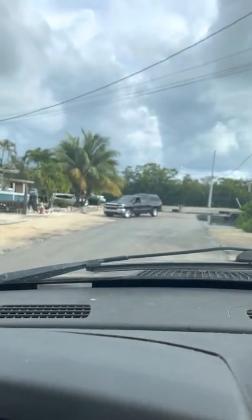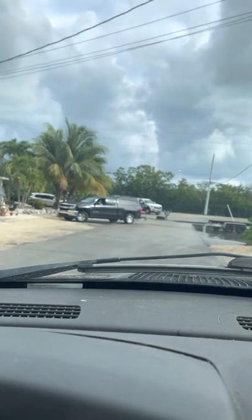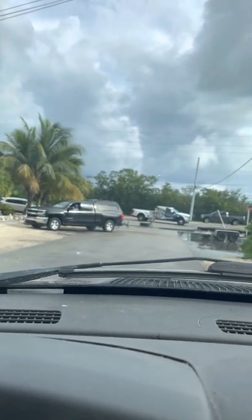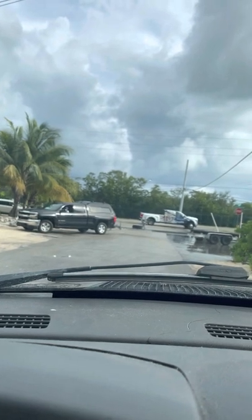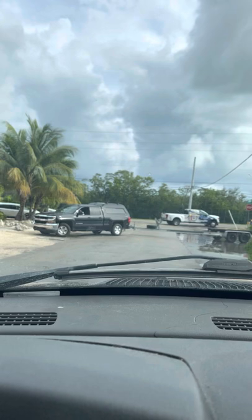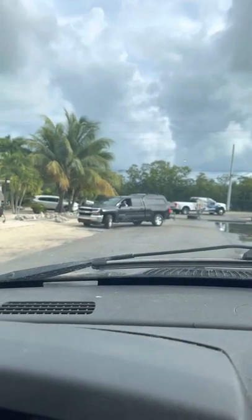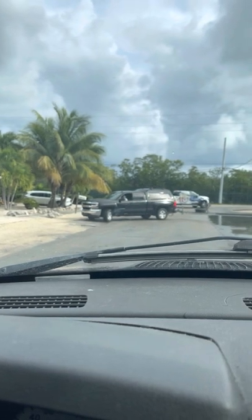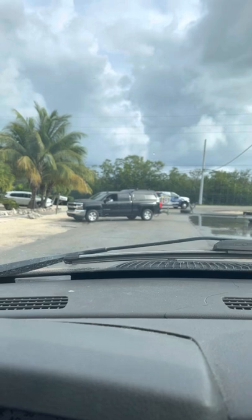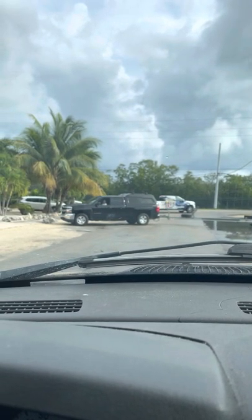On today's episode at the Harbor Drive boat ramp, here we are with a high tide. As you can see, the water is actually coming out from the boat ramp here on Harbor Drive, and we're backing our trailer up to remove our boat out of the water. Now we've got — oh, I'm not sure what this fellow on the other side is doing.